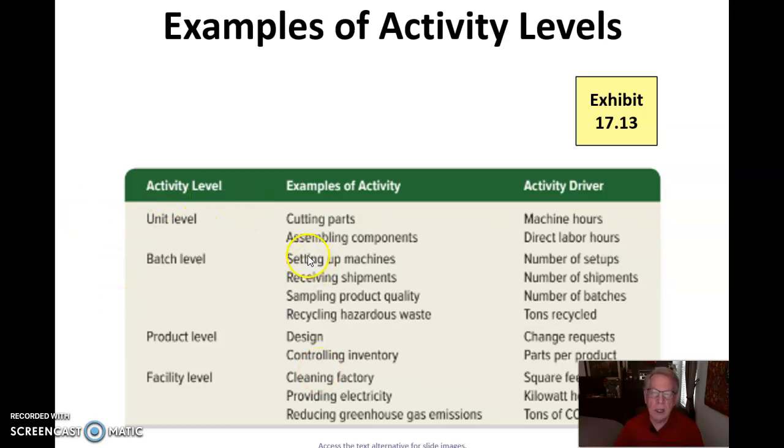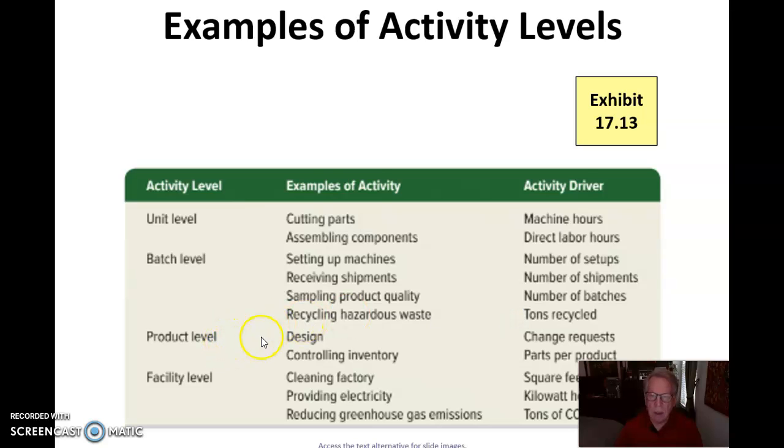Here, unit level, that's going to be pretty easy. We're cutting parts, we're assembling components. Our activity drivers can be machine hours or direct labor hours. That's pretty clear. Batch level, though, that's a little more complicated. We're setting up machines, receiving shipments, sampling product quality, maybe even recycling hazard waste. And we could have a cost driver for each one of those.